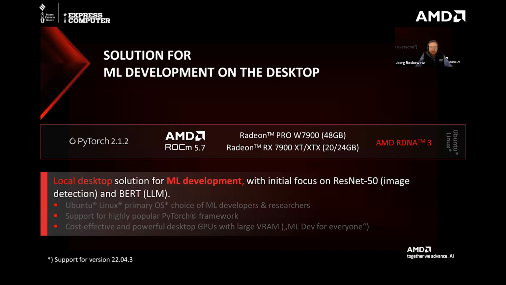So you have seen the recent announcement. Starting with ROCm 5.7, we enabled this ecosystem. And you have heard from Tim that currently we are already at ROCm 6.0. So you see that we are continuously developing those ecosystems further. And that's also important to mention because we are just at the beginning.